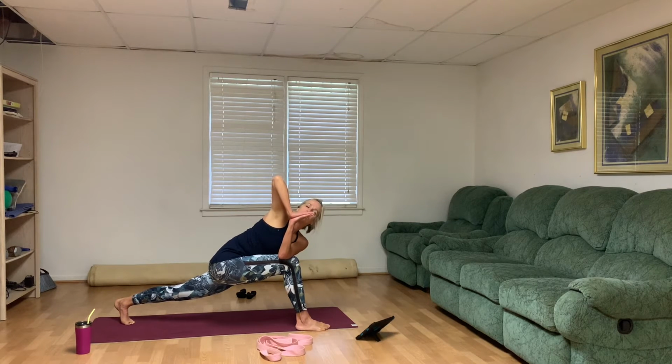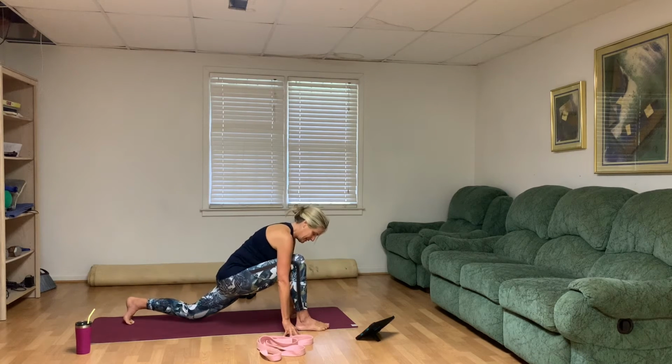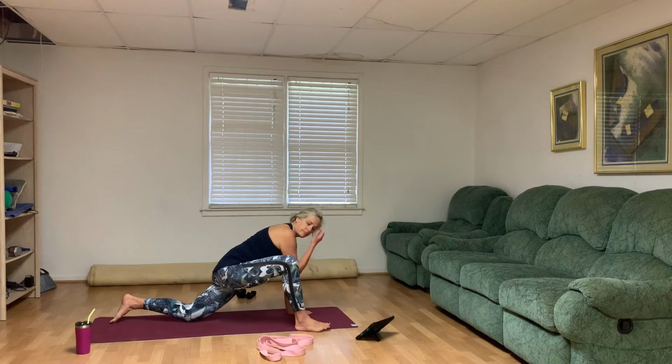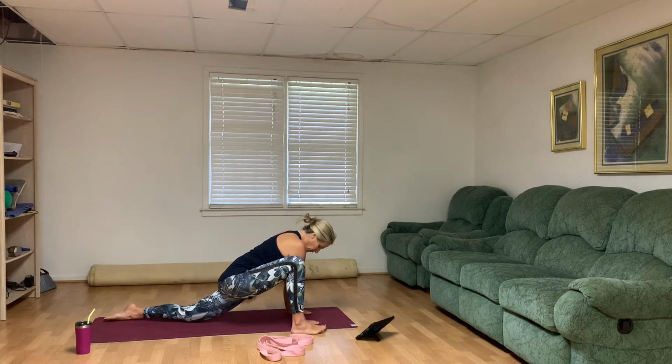As we slowly take one hand down and then the other and bring that left knee to the mat. Hands on the inside of the foot. We're going to walk our right foot to the right. And we want to be able to sink those hips as far forward as we can.